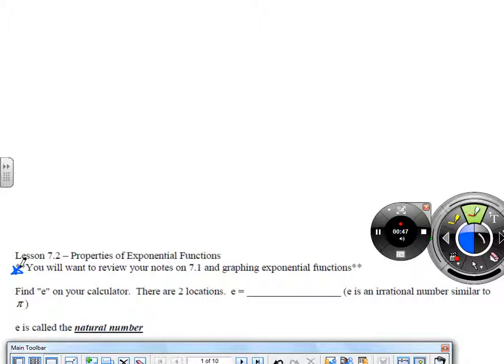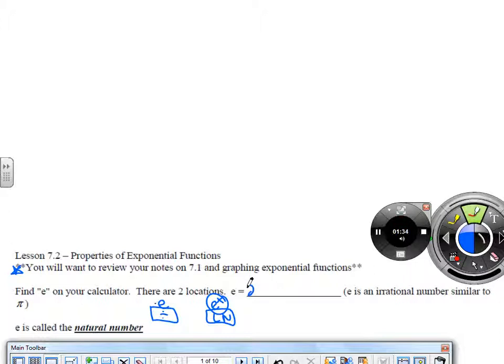So first of all, the exponential function we're going to work on graphing today is an exponential function that uses a base of e. So e is a number, not just a letter. You can see there's two places on your calculator that you can find this. One is above the division sign. You just see the letter E. And then one is near the number 4. There's a button that says ln, and above that you see e to the power of x. Most of the time I use that one because that already gives me any button I would need to raise e to a power. So you can either just press E and enter, or e to the power of 1 and enter, to give you an idea of what this number is worth.